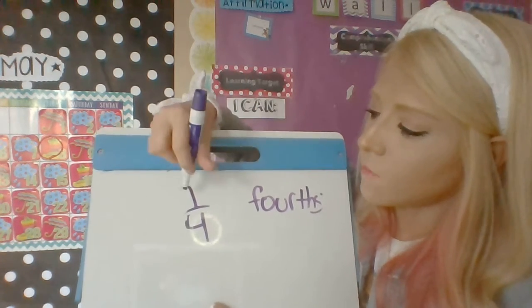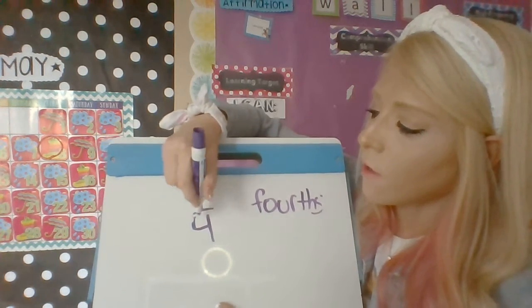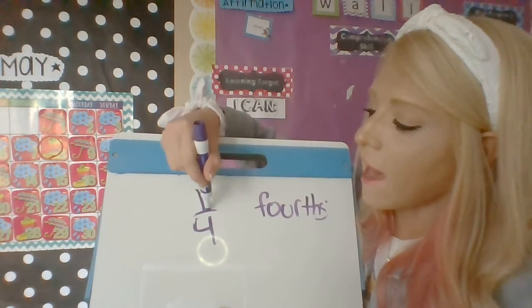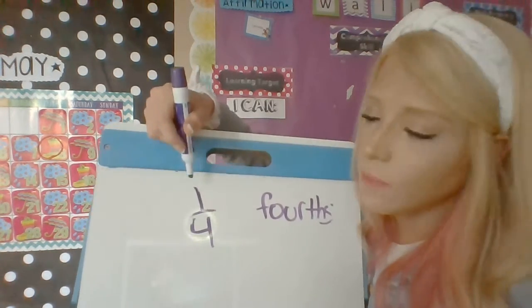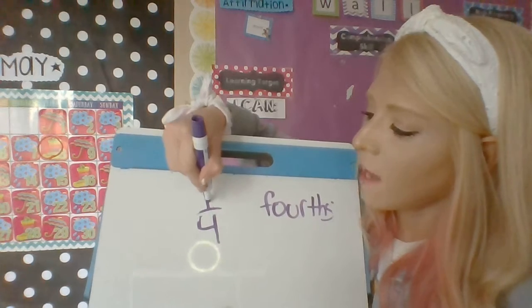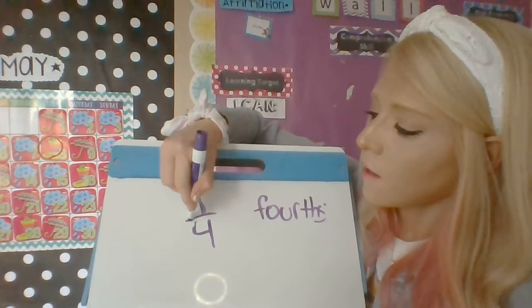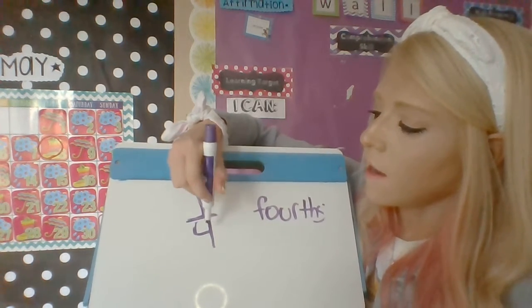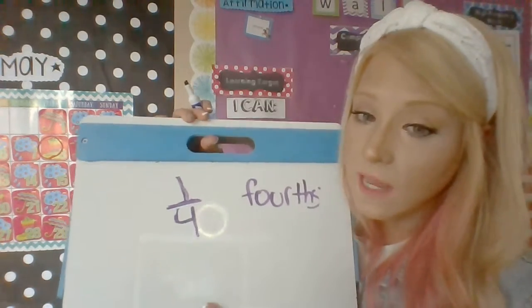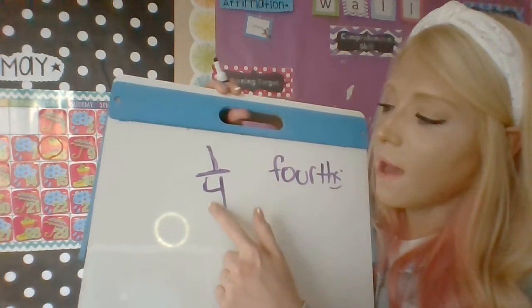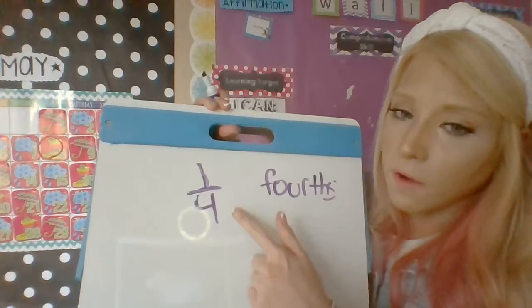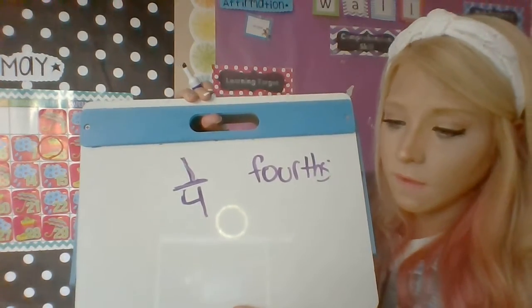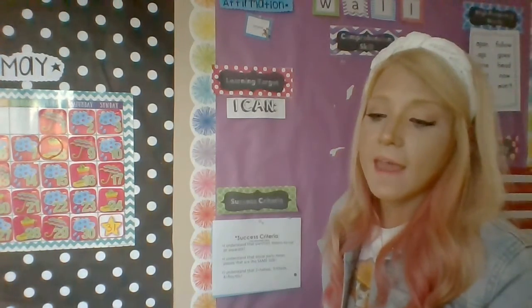Good. Another way you can say this is 1/4, or 1 out of 4. But you always put the part you counted on top. There's a line, and put how many pieces all together that make up the whole at the bottom. 1/4. Very good. Let's do the next one.